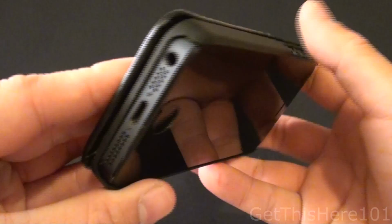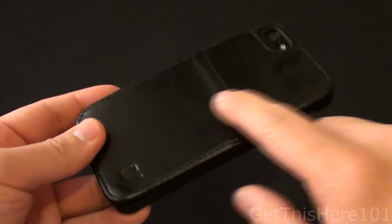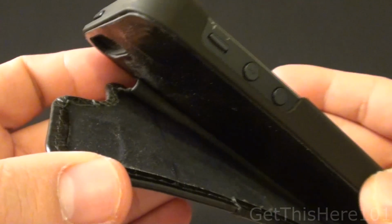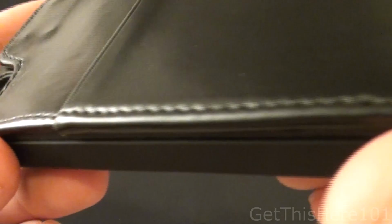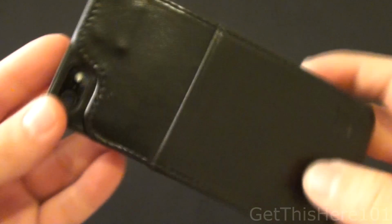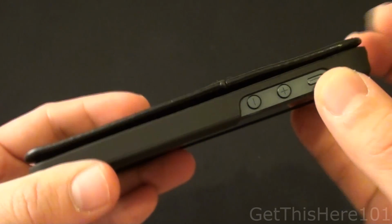Alright guys, so after using the case for more than a month, I'd say it's held up pretty nice. It's 100% genuine leather, and I got the black version. The leather does feel nice on the inside and the outside. On the inside, there's this felt material that protects your cards. And the case still holds its nice leather smell, which is nice as well. The stitching is fine. I did see some wear on here. The stitching did come off, but I just cut it off and it looks perfectly fine. And the magnet works perfectly fine as well. It's still strong and does its job.